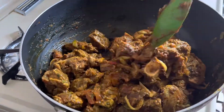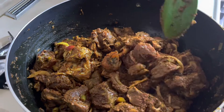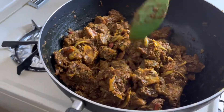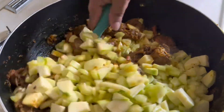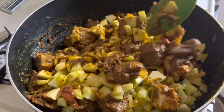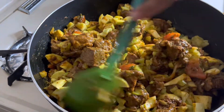I always make goat curry with potatoes all the time, so we decided to just add zucchini instead. It tastes really nice, but you gotta put a little extra pepper since zucchini is a little sweet. I'm going to go ahead and add the zucchini to this. Just give it a nice toss and make sure everything is well coated. Everything looks great — it smells really nice.